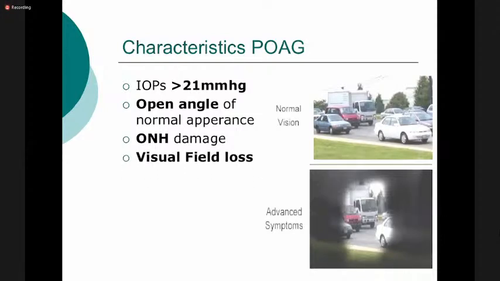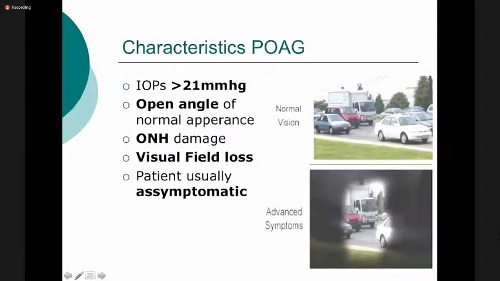Then, because the eye is not able to see well as a result of the damage to the optic nerve, you have what is called visual field loss, meaning you're not able to see, especially your peripheral vision, like you can see in this second picture down here. The axons are dying off, the ganglion cells are dying off, so you start losing your peripheral vision, and in advanced disease, you have what is called tunnel vision.